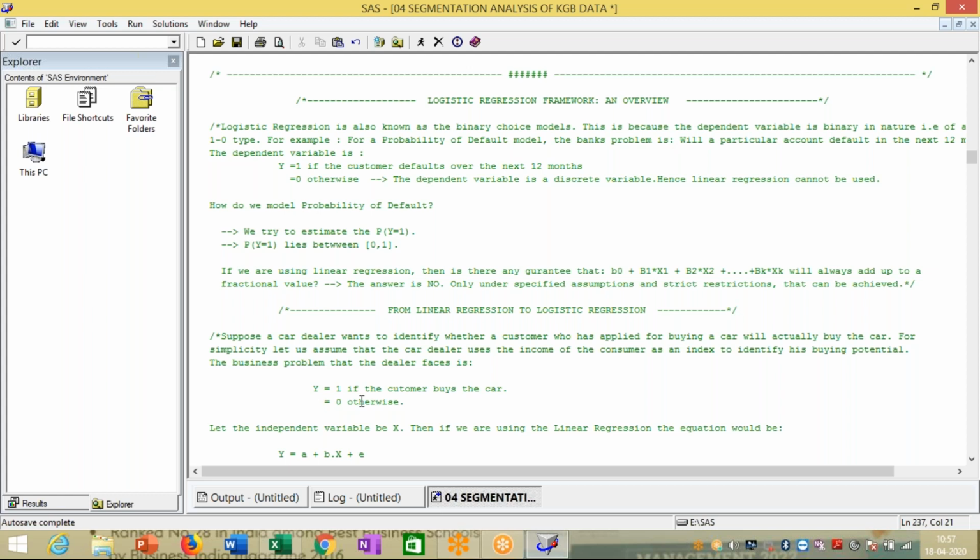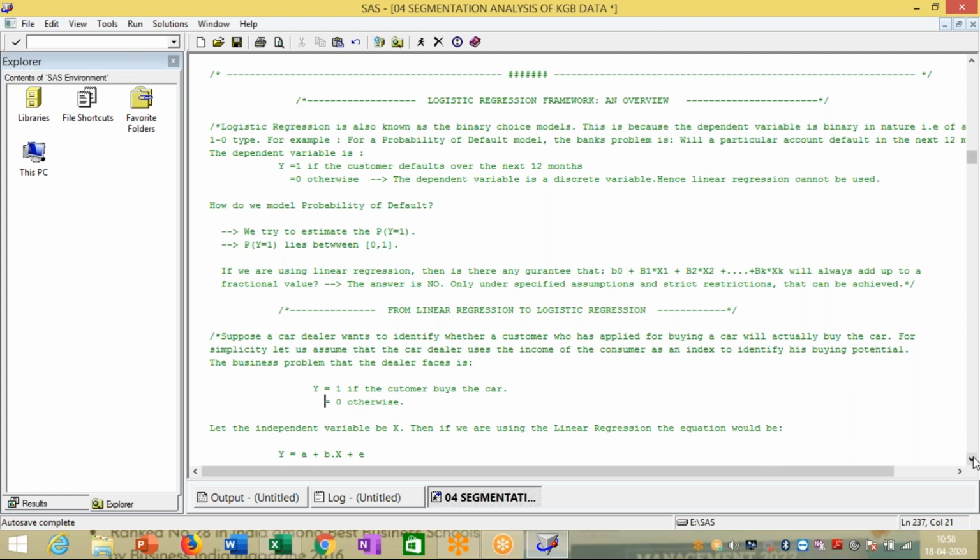Now over here, the first thing that he needs to assess is the customer's buying potential. And let's say the car dealer uses the income of the customer as an index to identify buying potential, that is, at his income can he actually afford the car, right? So the independent variable is x. Now if we are using linear regression, how would it be like?